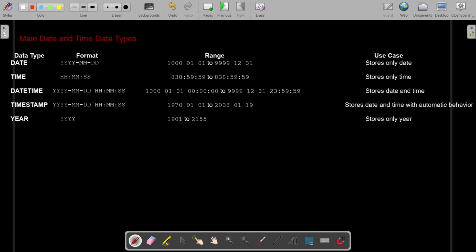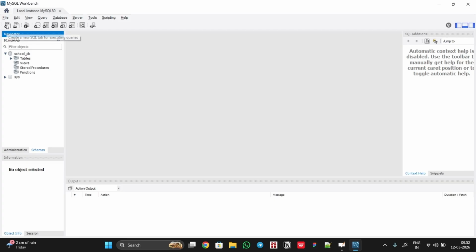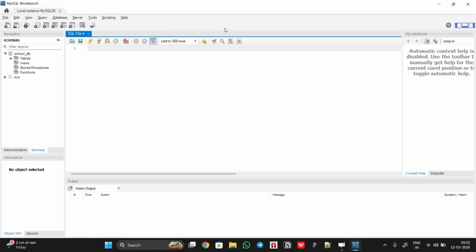Now I will move to MySQL Workbench and show you some practical examples. And again, in every video I tell you not to worry about the syntax. Just focus on what I'm trying to explain and try to understand that. If you're curious about how I have written the syntax, you might Google it or use ChatGPT. But that is not necessary, because here we are trying to understand the types. That is why I'm giving you a practical example. When you start writing SQL, you become familiar with the syntax and you don't get worried or afraid of it.